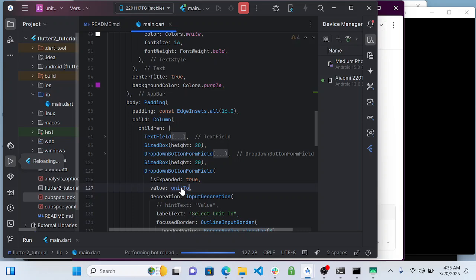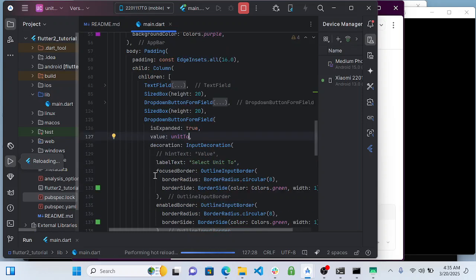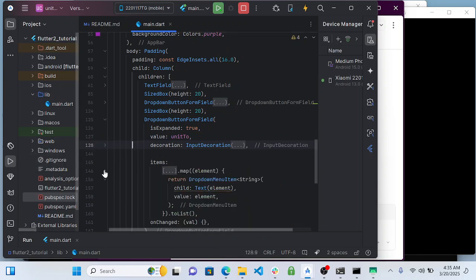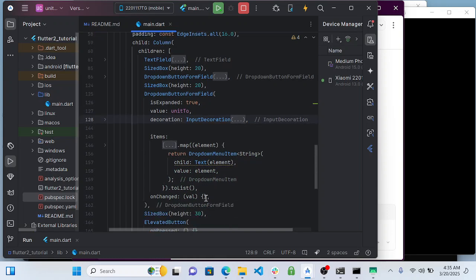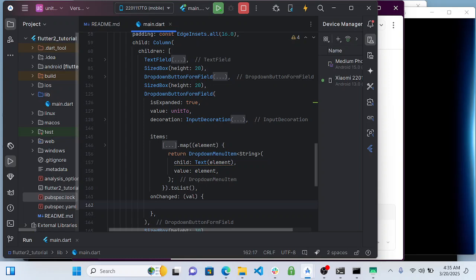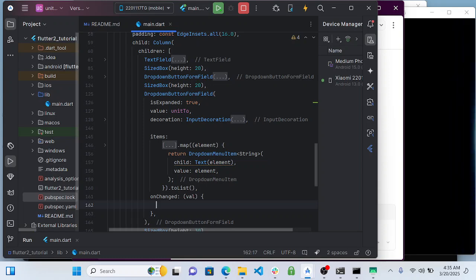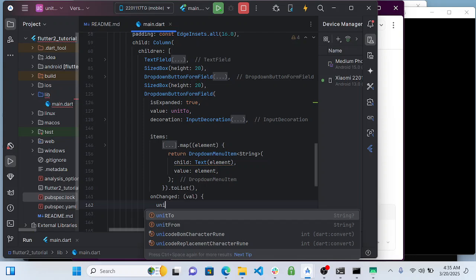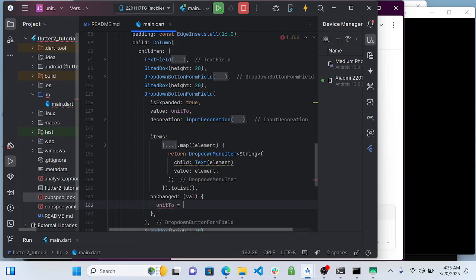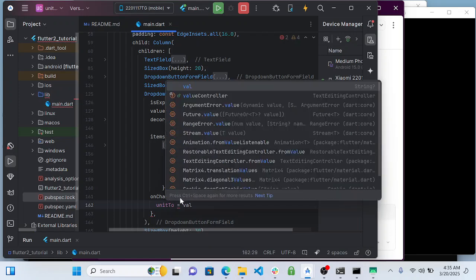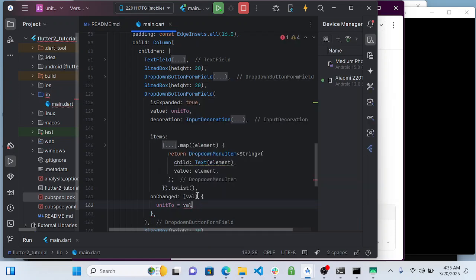So now you remember the onChanged function, right? Okay, let's use the onChanged function now. Here we want to say that anytime the user selects anything from the drop down, whatever the value they change to, set it to our unit from or unit 2. So in this case we do unit 2 is equal to value. This value here is whatever the user changed to.